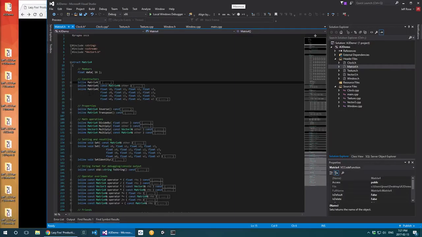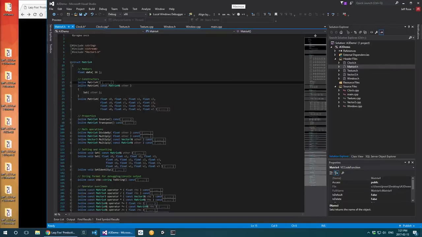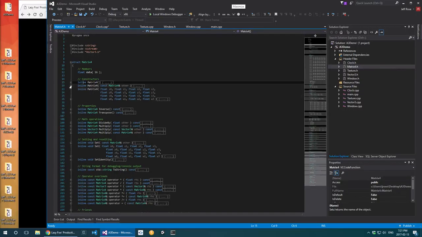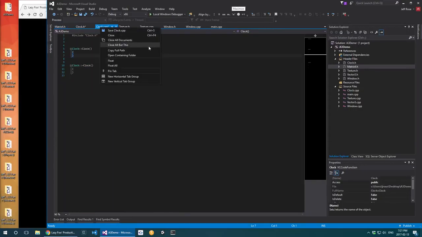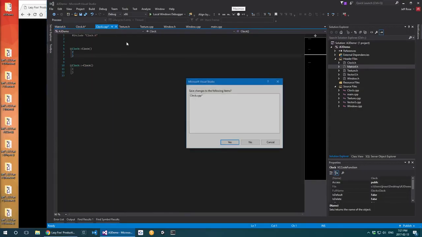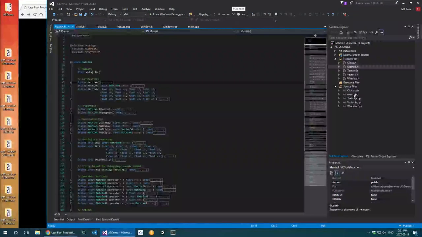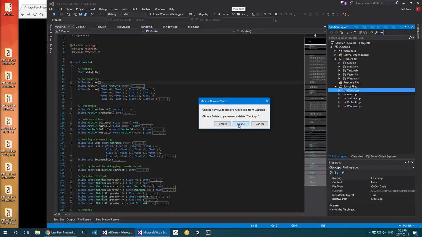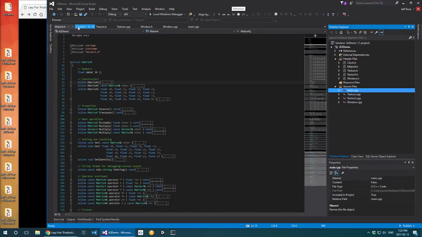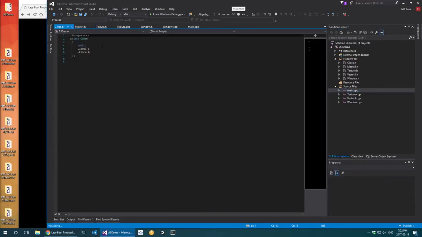But inline also forces us to write the definition for our methods in line, directly in place. So what I'll do is close this. Yeah, sure, I suppose you can save it. I'm just going to delete it anyway. I'm going to get rid of this, and I will delete the file because I don't need it for anything. And I now have simply clock.h.